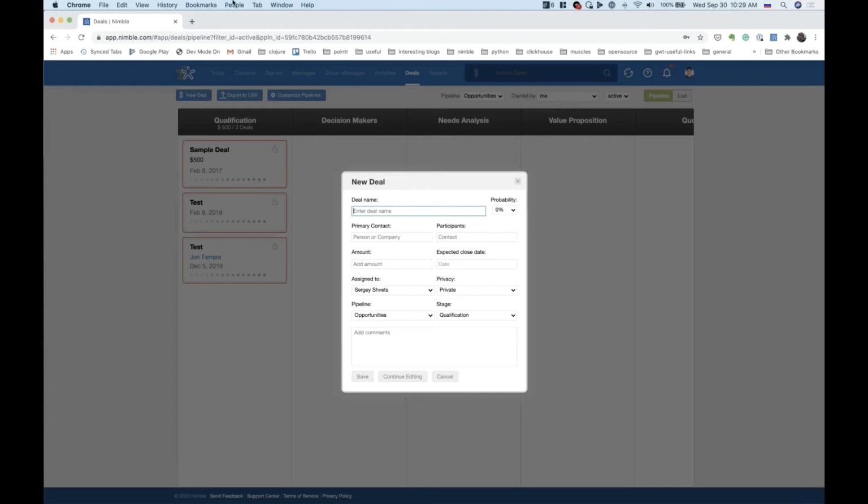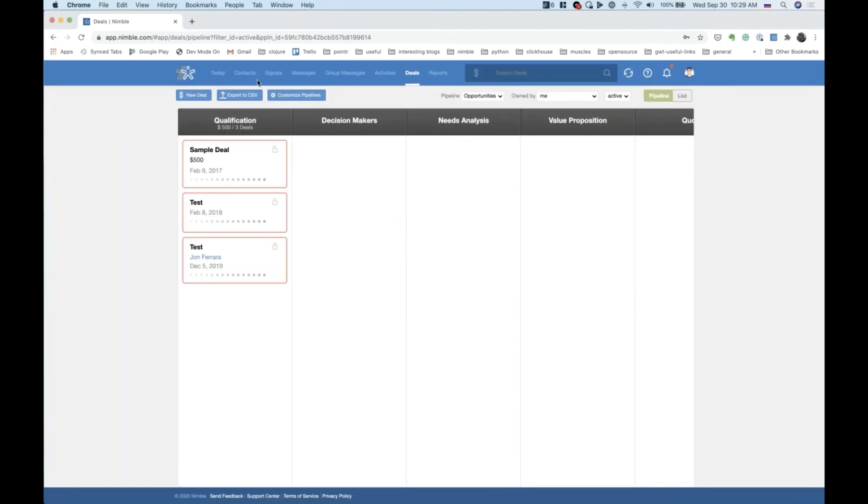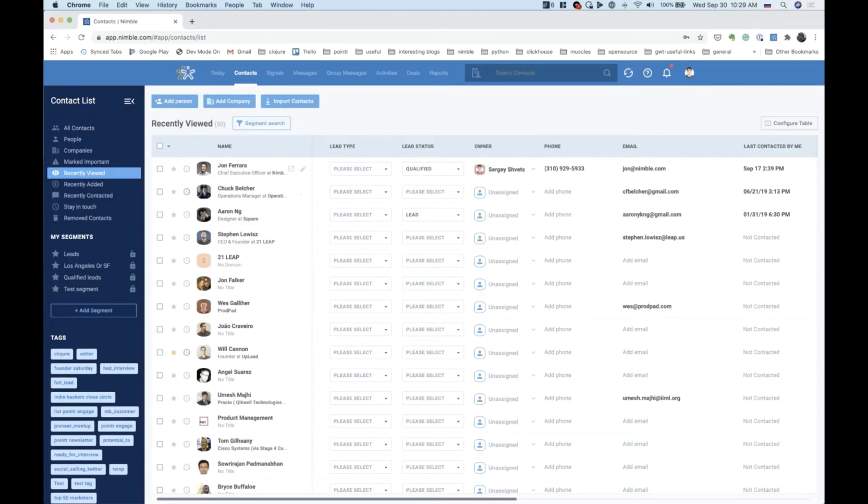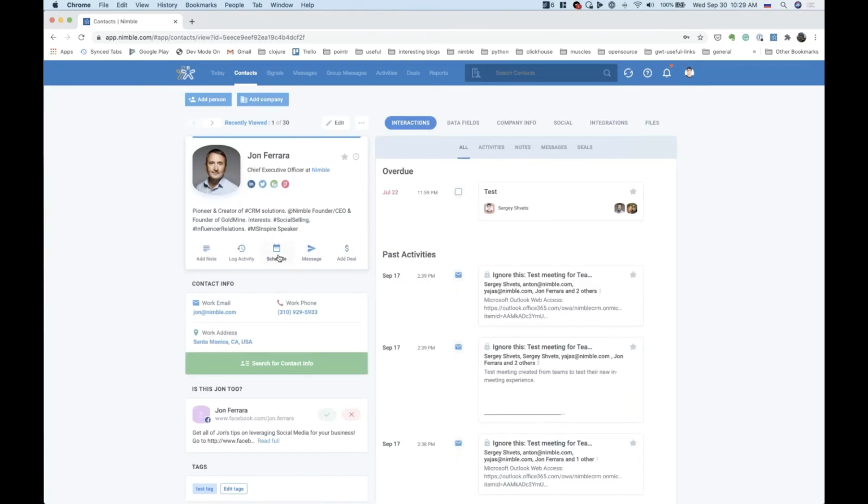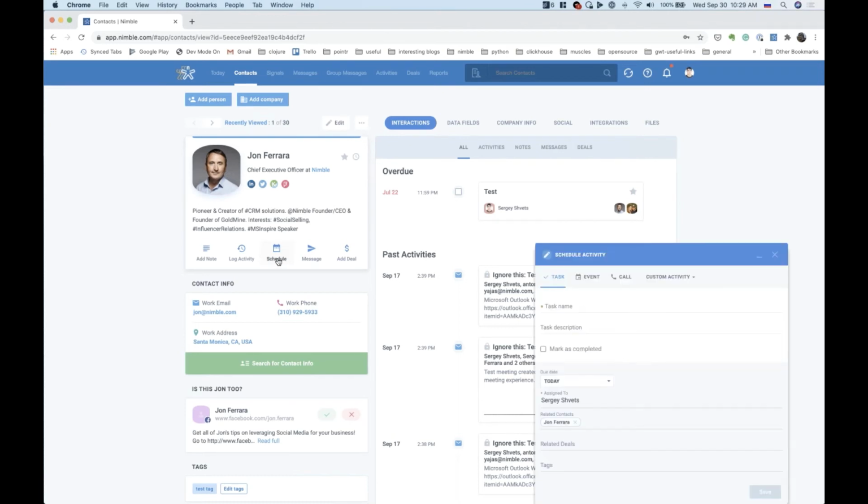Okay, so Zoran's asking, I saw LinkedIn messages. Can you explain? I think he's talking about the custom activity types. Probably, yes. I think you have a custom activity type in your account with LinkedIn messages. The idea behind that is if you want to capture something that is not supported by Nimble, for example LinkedIn messages, that you want to copy and paste from LinkedIn into your database, it's handy to create a custom activity and just store it there, and it will help you update your last contacted date if you set it up.